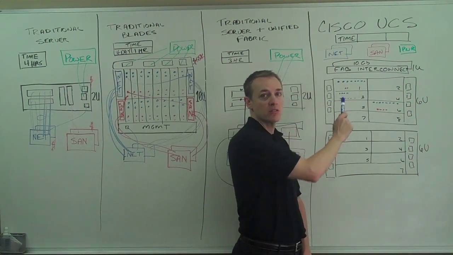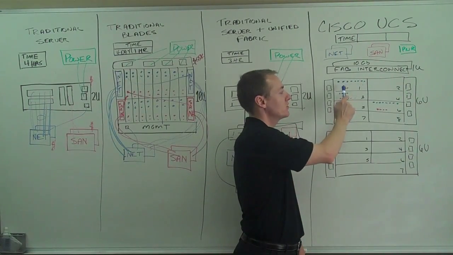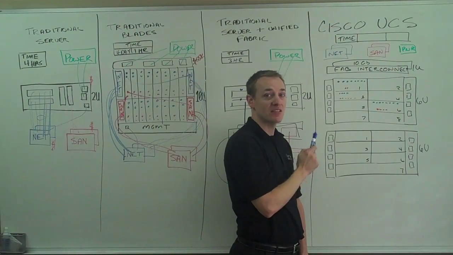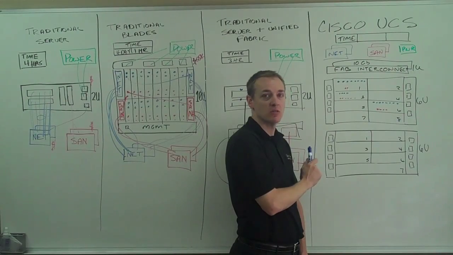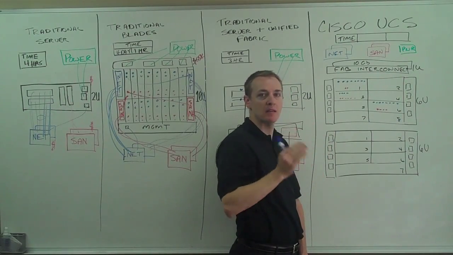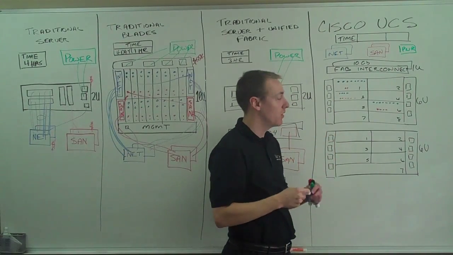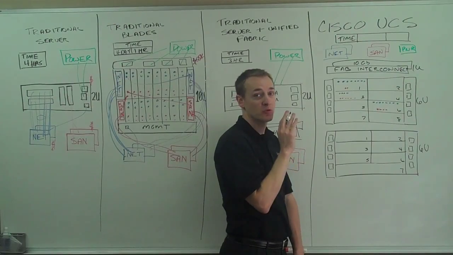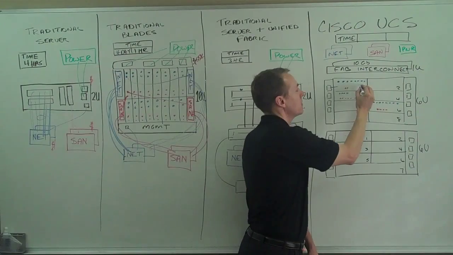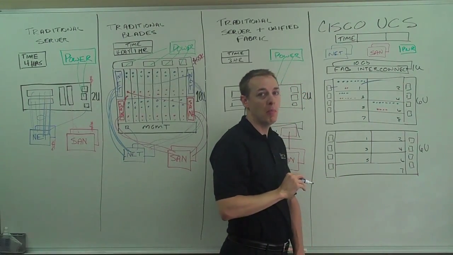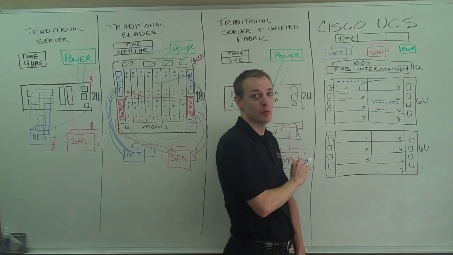So 10 gig cards that really just have 2 ports coming out of them, but can represent to the underlying ESX operating system, make it look like as many NICs as you want it to. So think of taking a 10 gig NIC and chopping it into as many pieces as you need, and chopping out of that some fiber channel over Ethernet as well. So really there's only 2 ports that come out of this. One here to the backplane, one over here to the backplane. But to the operating system, it can show itself as many NICs, and you've got 10 gigs of throughput.